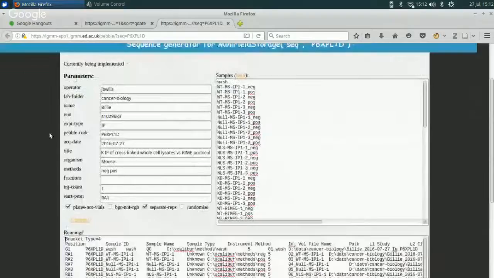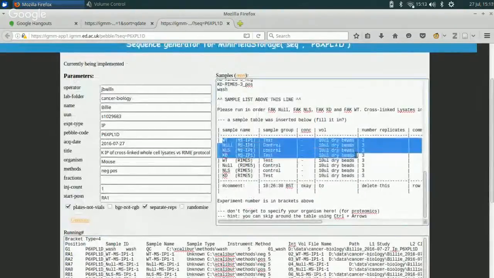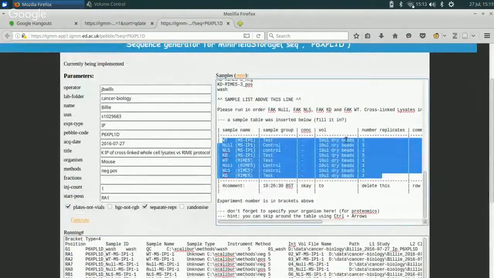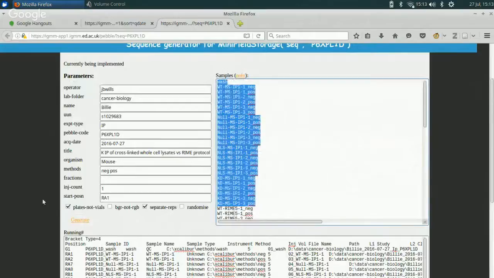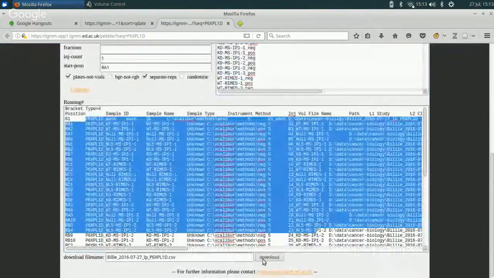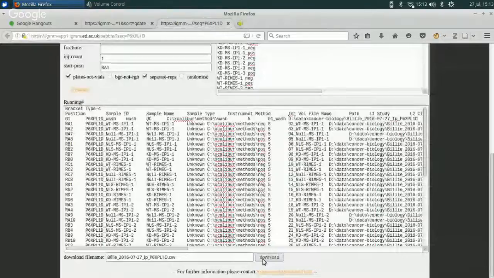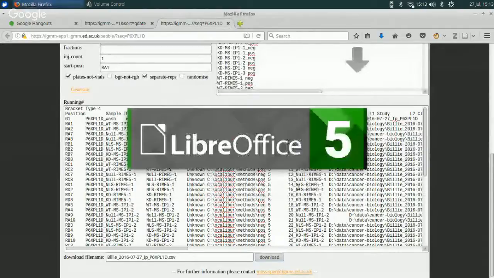Yeah, so in summary, a sequence of sample names is generated from the user sample table, and from this, a sequence table is generated. You can then download this. And you'll have to open it in Excel and save it, because there's something wrong with the format if you don't do that. I'm not quite sure what.